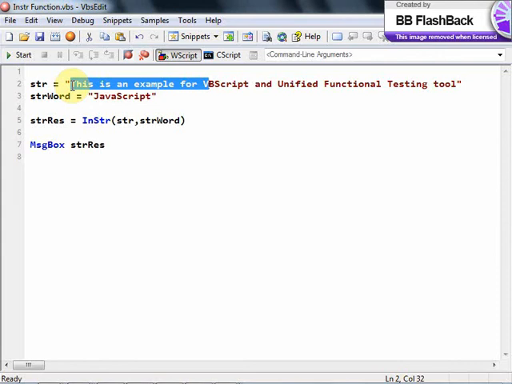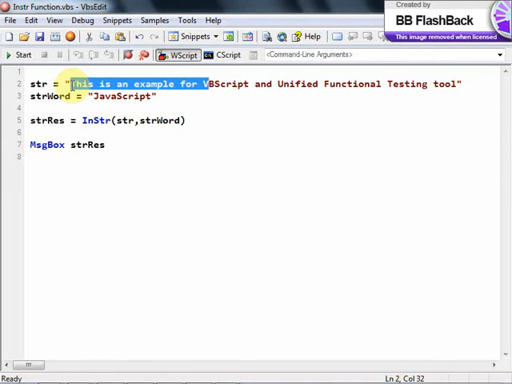So if the substring is found in the main string, then it returns the exact starting position of that word or substring. Whereas if the given word is not found, then it returns 0.